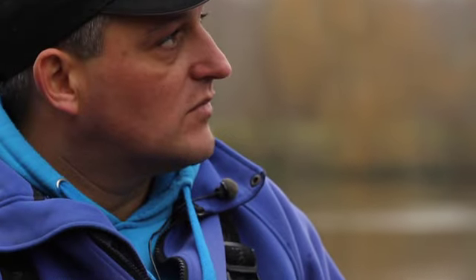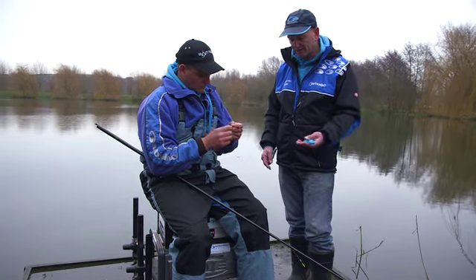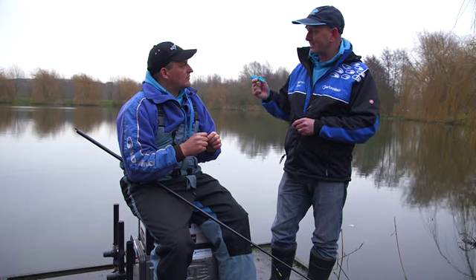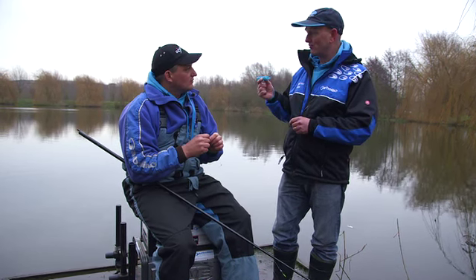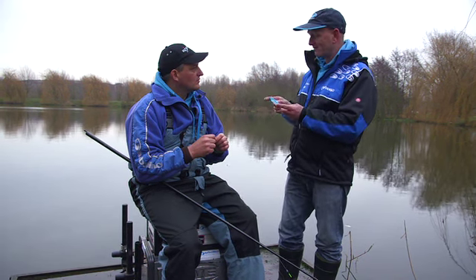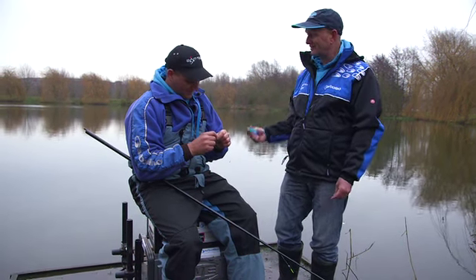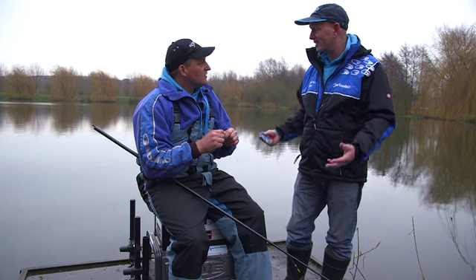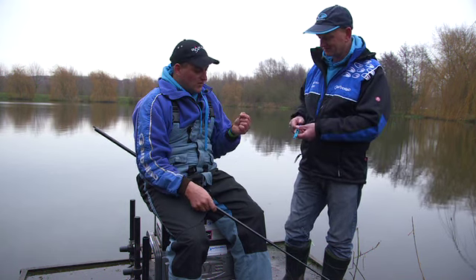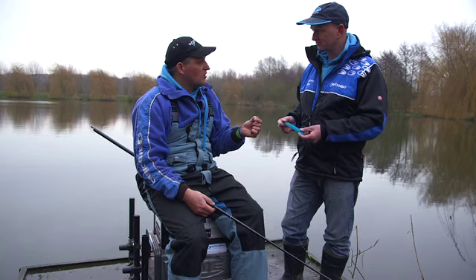They sell at £3.50 standard price on the marketplace but you're getting all quality kit — the line, the shot, the float and two hooks. It gets even better. We've created a new winder. You're getting 10 hooks to nylon on one rig for £1.99, and the beauty about this is they're exactly the same length as your pole winders so you put them straight into your rig tray next to the winders you're going to use. It just all makes sense. The combination of the rigs available and the hooks to nylon is endless.